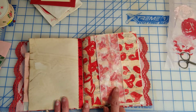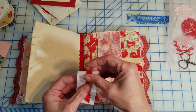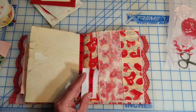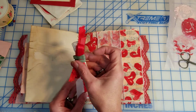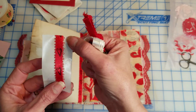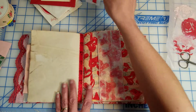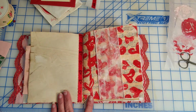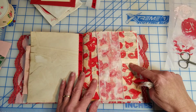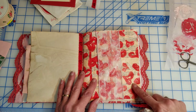I have, let's see, what did I do? I took my sticker maker and I just took some plain satin ribbon and I stamped it with these little hearts. I found a little black heart stamp and I stamped on it and then kind of made my own washi tape there. I added the top layer of the napkin over top of the music sheet.